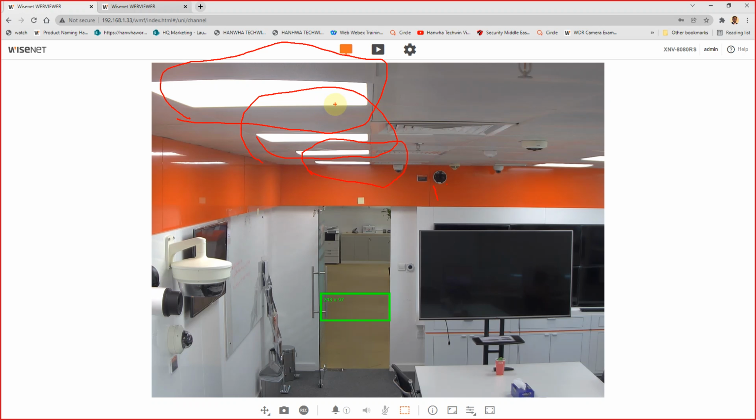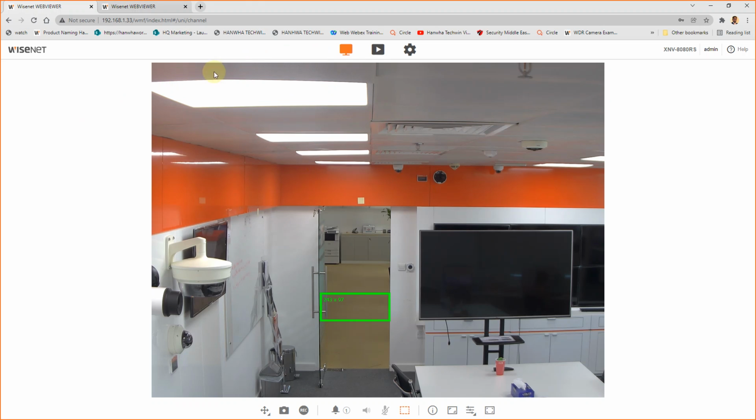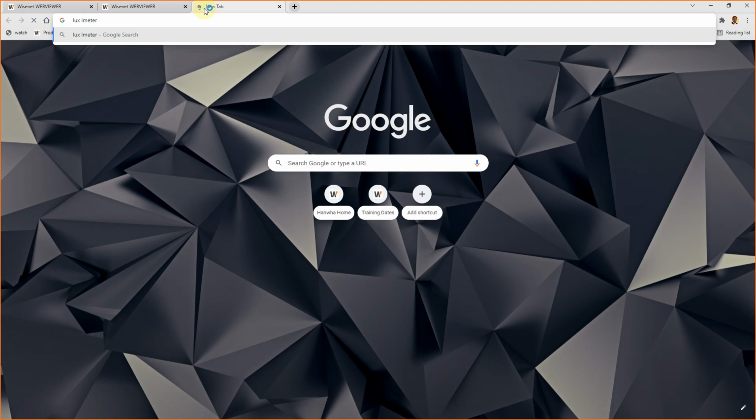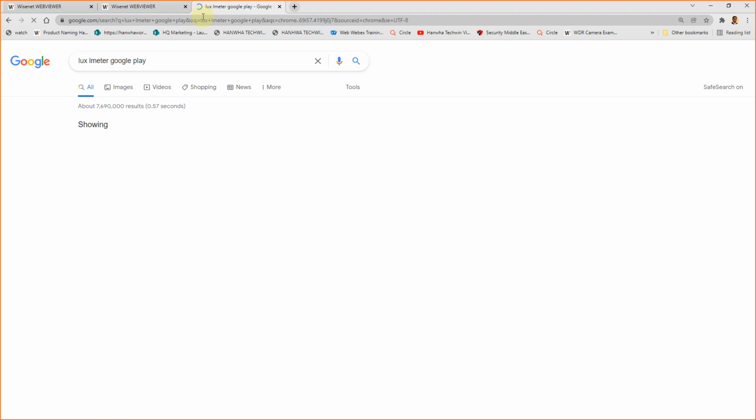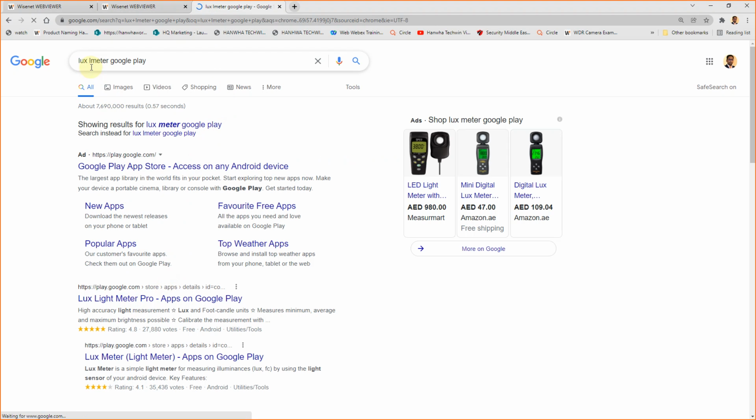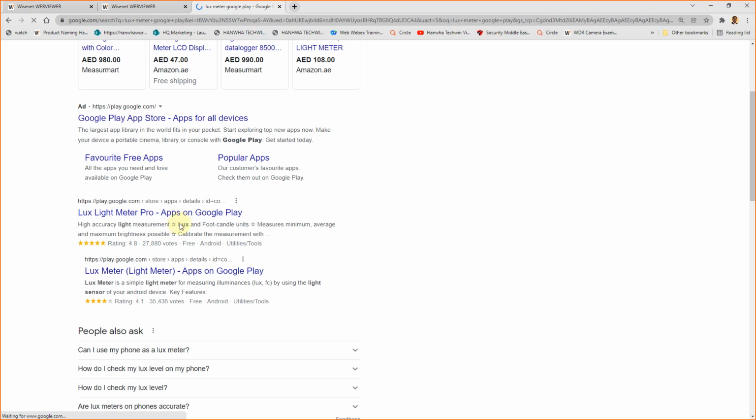Just to visualize, at night time, if you go in the streets, you can download this on your mobile phone: Lux Meter. You can just download this app to give you an idea, so you can measure the amount of light. It's available on your Android. You just hold it below the lighting, and it will measure the amount of light coming in that area. As you go far from the light, it will reduce. If you keep it under the table, the light will reduce. The lux level will reduce.